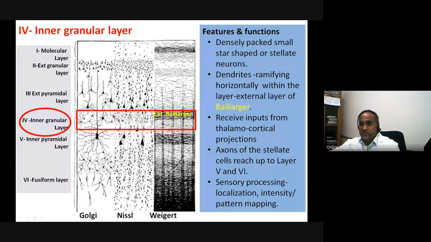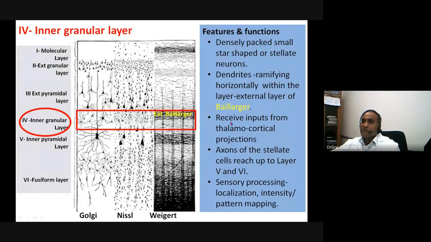You can see the dendrites here, which I have made yellow. Below the yellow, there are horizontal myelinated fibers going. The dendrites reach within the layer, and this is known as the external band of Baillarger.